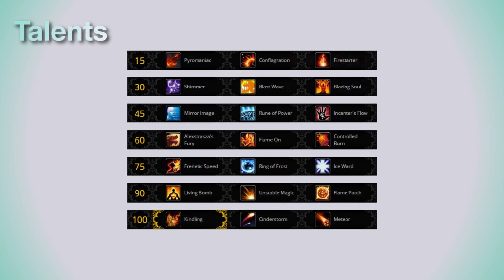Kindling. Every time Fireball, Fire Blast or Pyro crit, combustion CD is reduced by 1 second. Kindling is only really favoured when you cannot use the full benefit of either Meteor or Cinderstorm, or you are aiming for specific burst windows inside of 2 minutes. Since the combustion nerf, it is rare to see this talent used.